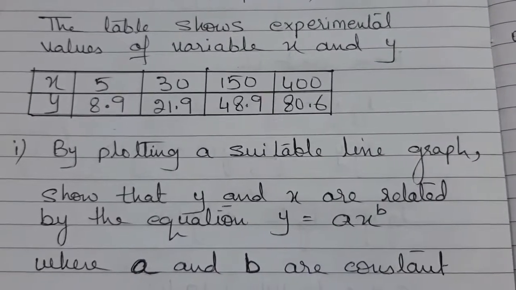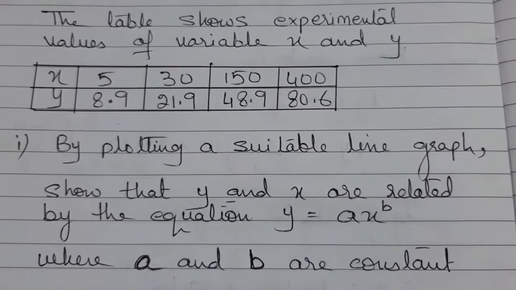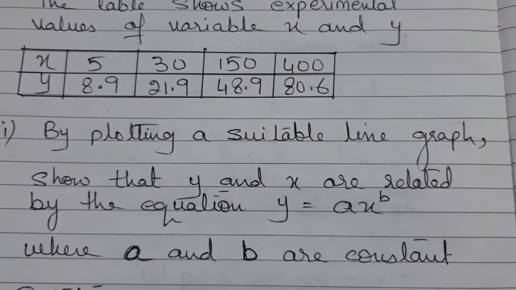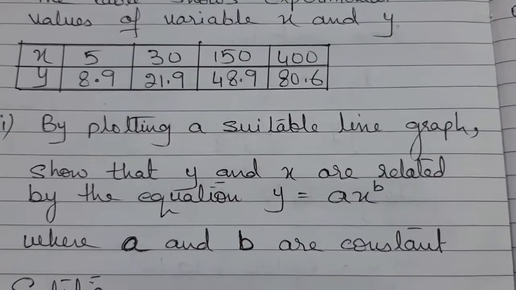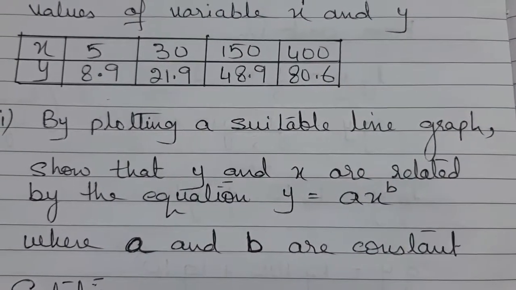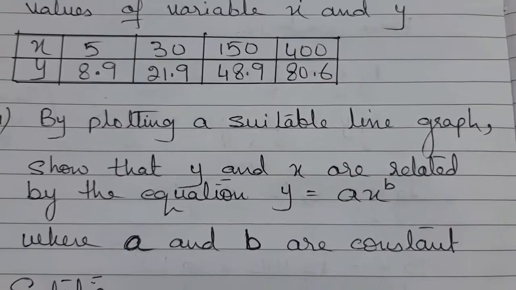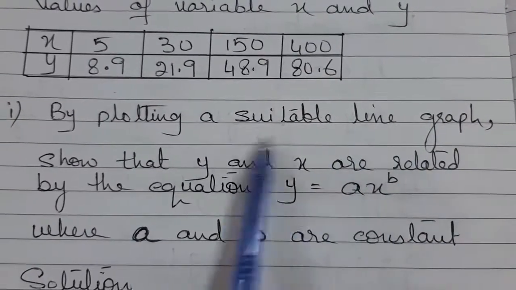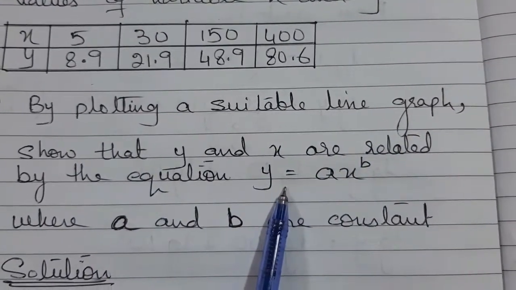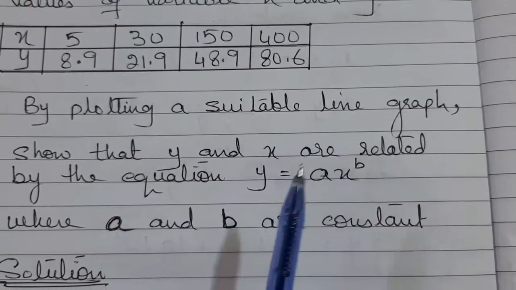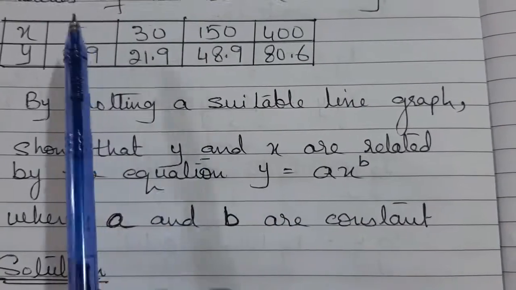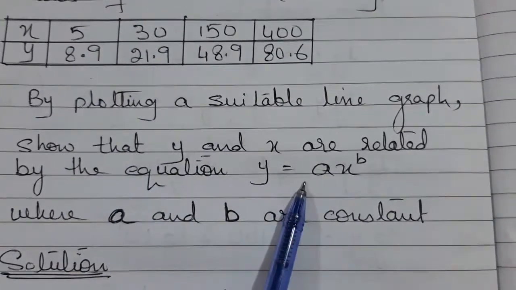Now it is not telling you what the straight line is. The linear law form is not given to you. Like in the previous question, it was told to you e power y is plotted against x square. That was a great hint. You knew that e power y is your y-axis and x square is your x-axis. Now here the question is saying that by plotting a suitable line using this equation, a straight line means I have to change or transform this equation into linear law form. Now these points are basically for this equation.